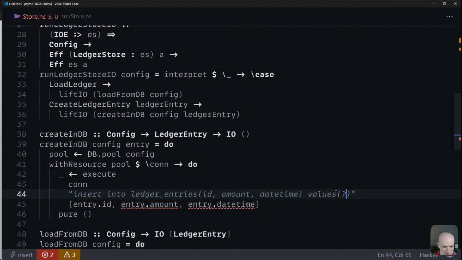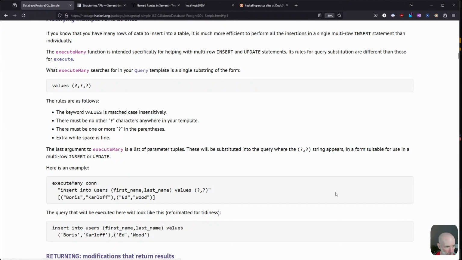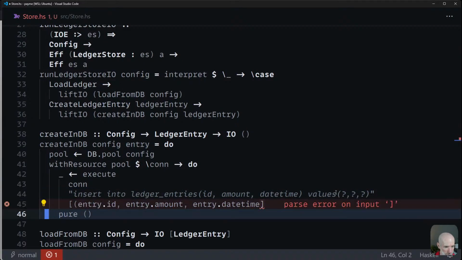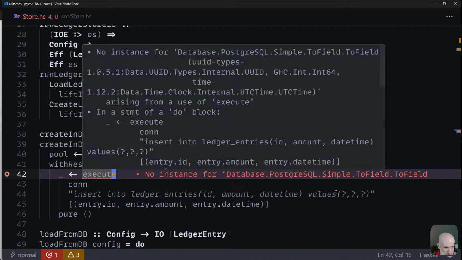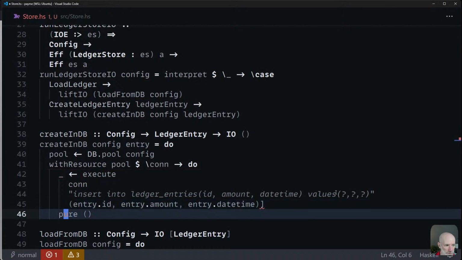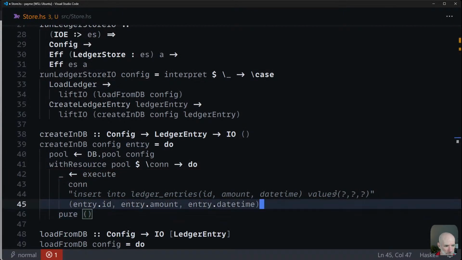So it's question mark. And it's a list containing a single tuple. They've got execute many. Right, okay. There's not a list, it's just a tuple. There we go.